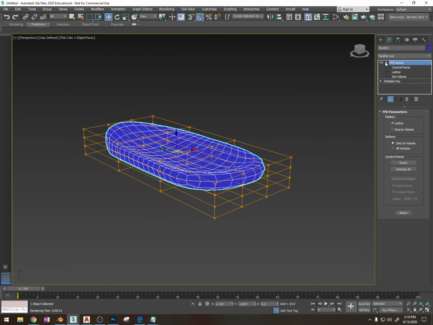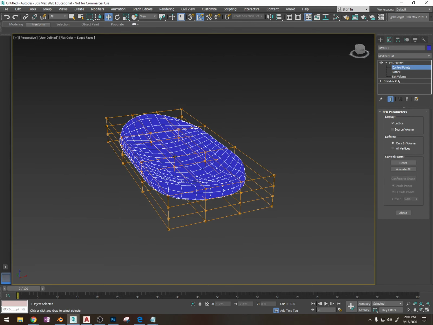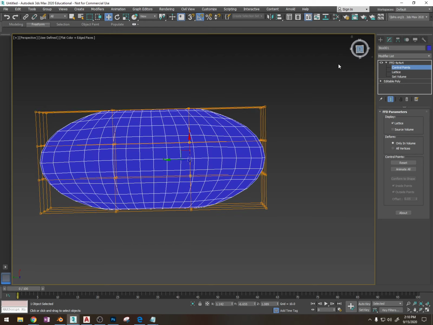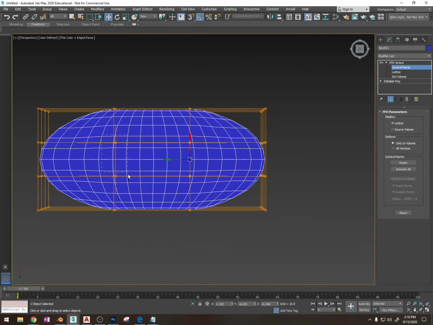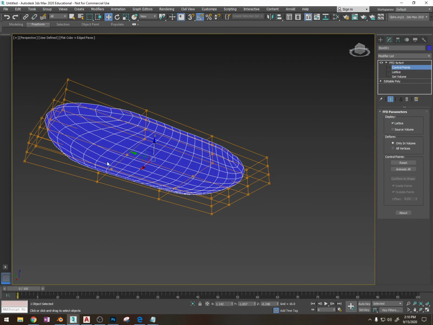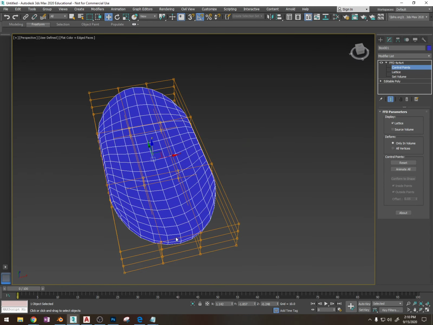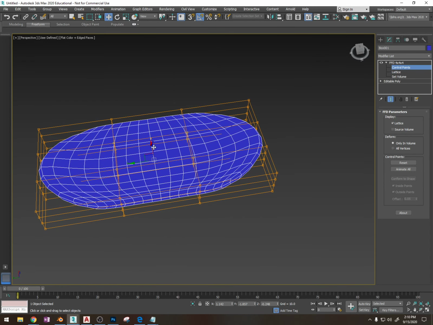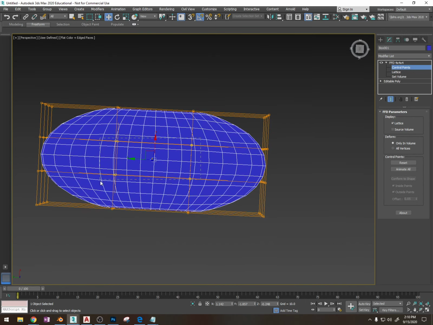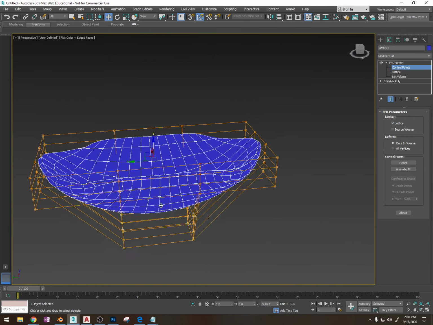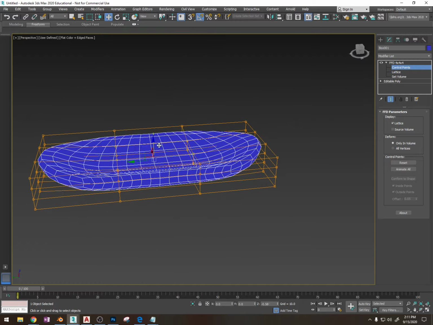I'm going to open up the FFD 4x4x4, and in order to click on these control points, you have to select control points here. So this is very similar to soft selection. I'm going to select these grid points. The easiest way to do that is probably just click and drag through the center so I can get all of them, because there are some in the middle. It's 1, 2, 3, 4 high, and then 4 wide or long. So I've selected the 2 rows of control points in the middle here, and now I can just drag the spoon head this way.